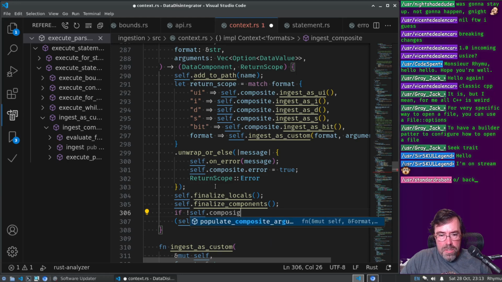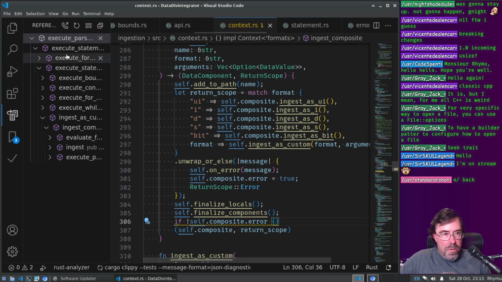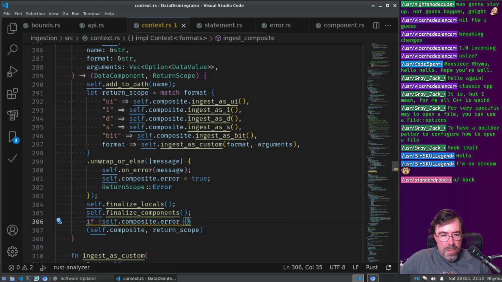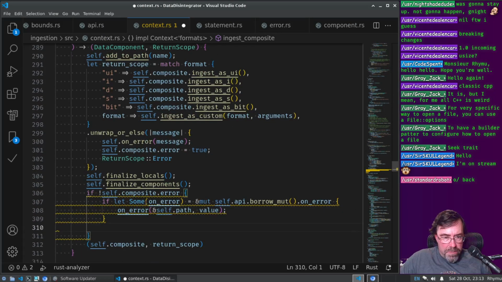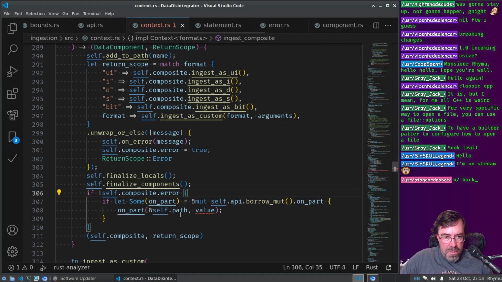How come it's not letting me look at it? I don't know. It's being lame. Okay, and then I'm gonna paste in here, right? If let Some on part, then on part and get the path, and here we get to let it be borrowed.